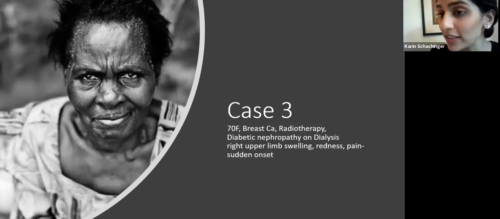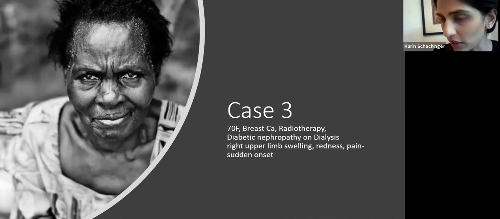Yeah, ASAP. I put this here just because I don't want you to forget that we always think DVTs are synonymous with calf DVTs in our heads, right? But obviously deep vein thrombosis could be anywhere. So I just want you to remember that you can also have them in the upper limb. So in upper limb swelling, when you're seeing a patient, it might not be just that. Because this lady with radiotherapy and breast cancer could just be having a swelling because of the radiotherapy, localized swelling and tissue reaction and lymphedema and things like that. But we can't write it off and not do a scan in this lady.